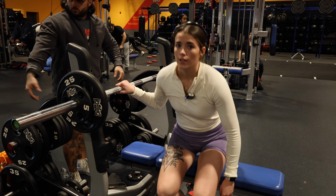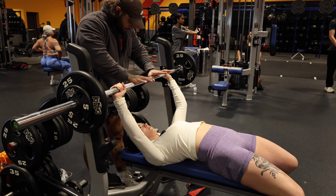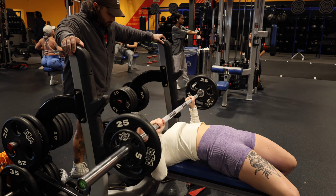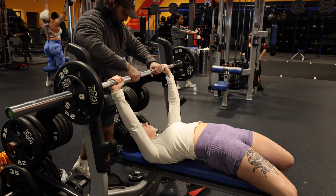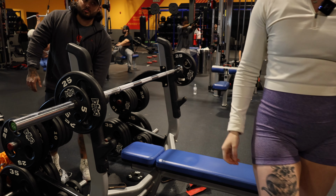Okay. I feel pretty good. Got 105 on the bar now. I'm just gonna do it for one to see how it feels. Come on. That felt easy as shit.